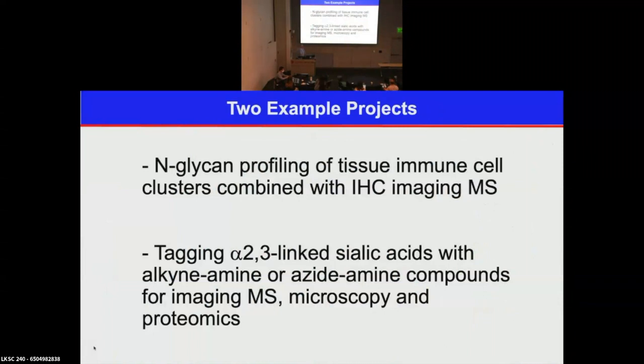I got two quick examples. One is, what about the immune cells in the tissues? You're probably sitting there going, gosh, I wish I knew that. Well, we'll show you where we're at with that. And then a new technology part that does link in beautifully with proteomics, but ties right back into everything, targets.